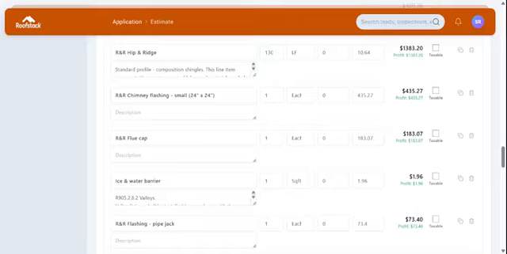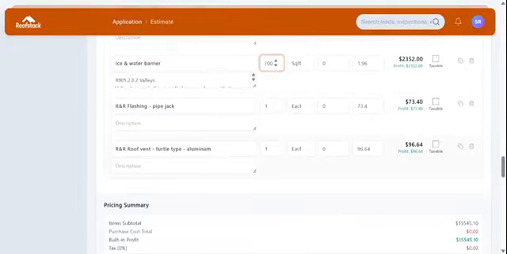Divided by 66, and that's going to be 5.9. So 6 rolls. Each one is 2 squares. One pipe jack, and then we're going to go with 5 box vents here.